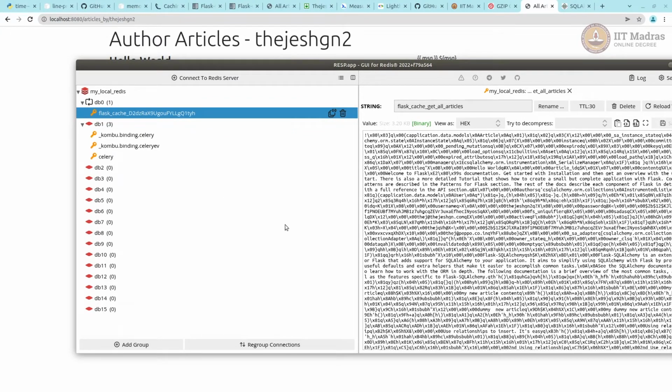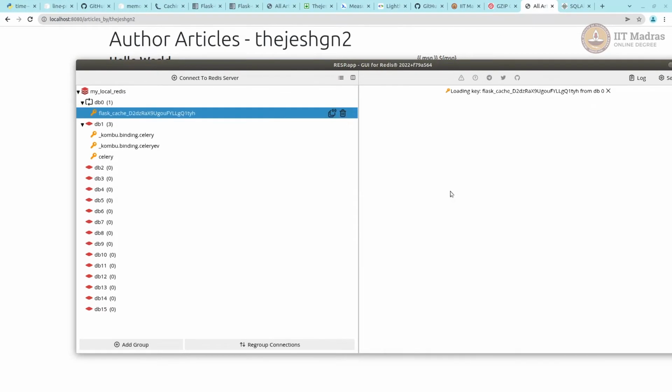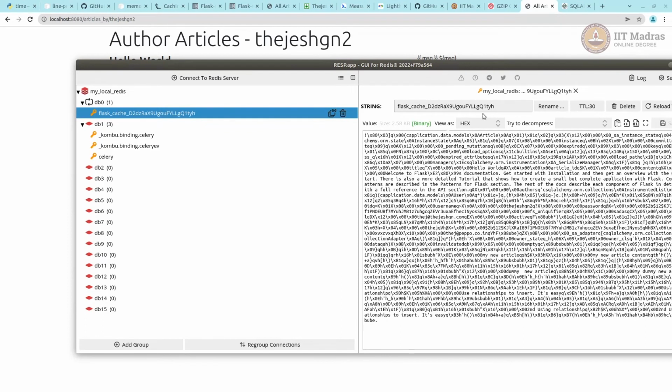If you don't give any, you can give a specific one. You can refresh this to see, for example, this is the current one, and it's been cached with a TTL, which is reducing. If you keep reloading it, it will keep reducing, right? Once it expires, it actually queries again from the database and gets it.